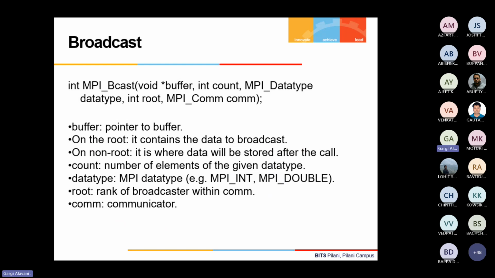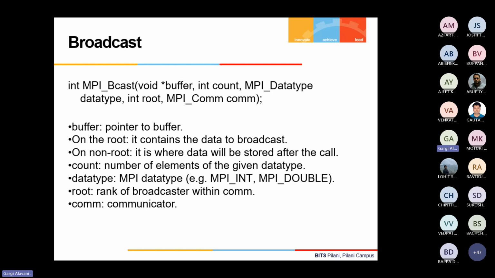Here in the broadcast, the first one is the buffer. Buffer is the data that you want to broadcast. Then int count will be the number of elements. Now this buffer on the root will be the one which contains the data to broadcast.